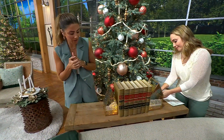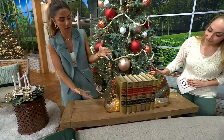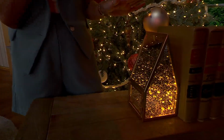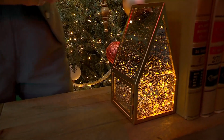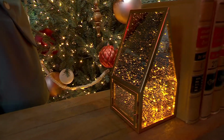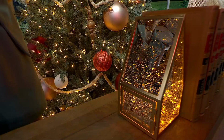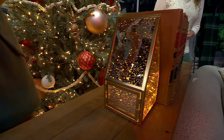But I went with fairy lights instead of a candle because I love the glow. You're getting this faux mercury glass, right? So I love that you can kind of, yeah, there we go. Set the mood. It looks great. Look at that. Wow, is that beautiful? So I love the glow of the fairy lights coming through. It's magical. They're beautiful. And I personally love mixing metals. That is something that's so on trend right now. So I love the mix of the mercury glass and the gold.